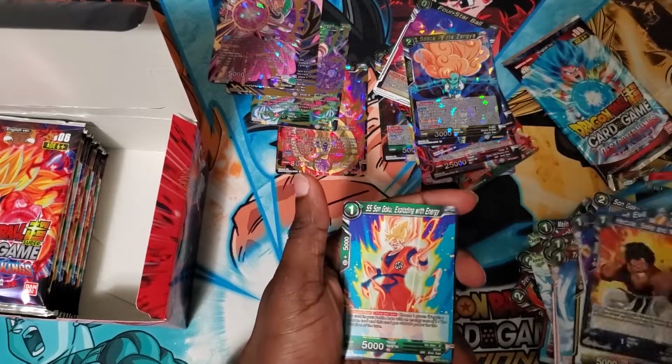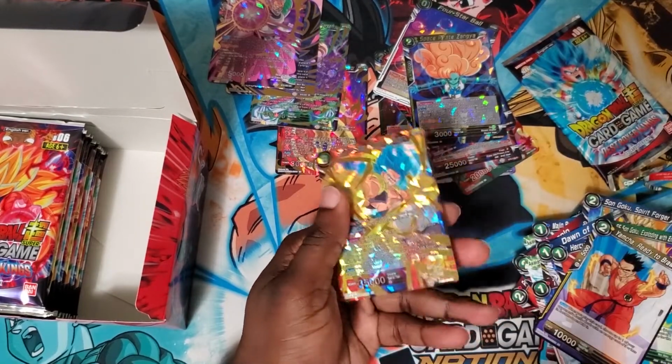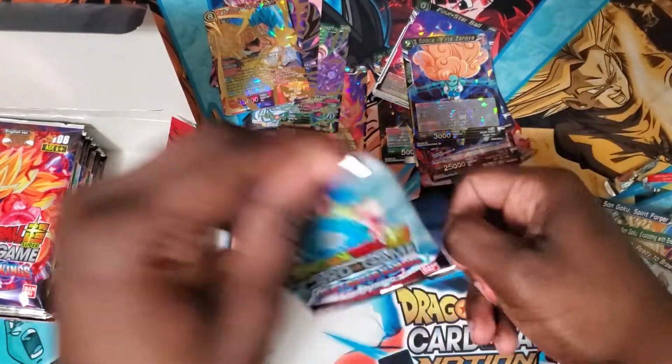Coco Small or not. There we go, no foil. Oh, got the Gogeta Fusion Onslaught. Actually, this is my second one I pulled of this one. I pulled another one out of Special Edition, so I'm pretty excited for that. One more pack on the right side.